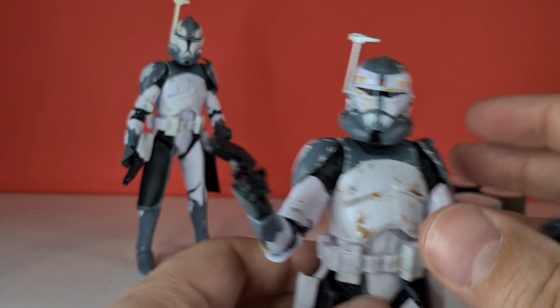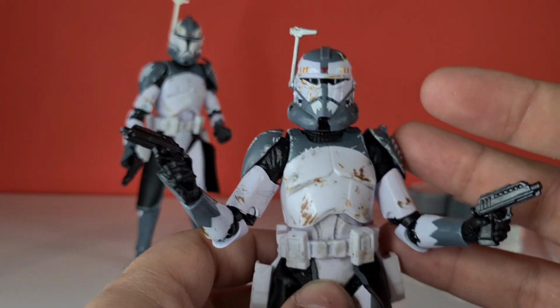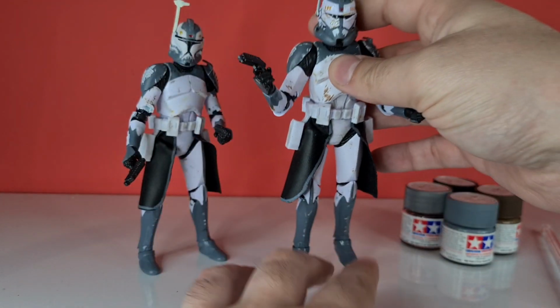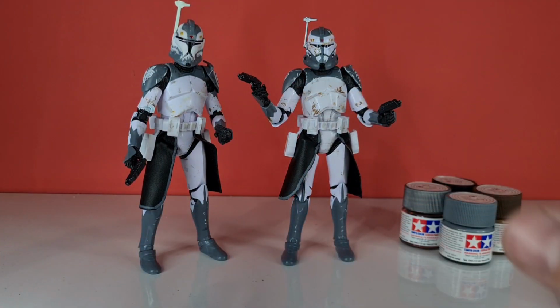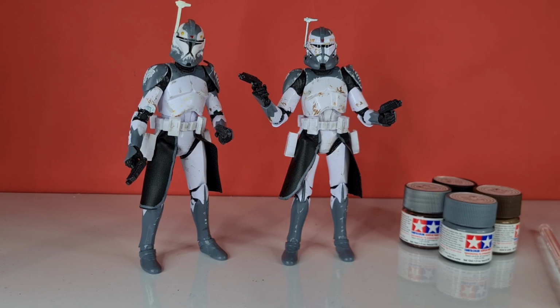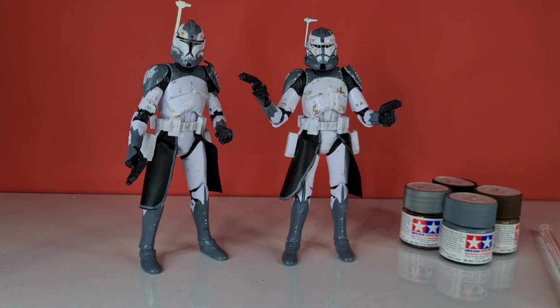I like my figures to be clean to go along the other side of Hasbro figures. So all the Stormtroopers, the Clone Troopers all kind of match up, if you know what I mean. You could go a little bit too excessive sometimes, and it takes it away from being a figure on the shelf and goes a little bit model kit looking, which is fine if you want to go down that route. I haven't got a thing against it. I'm just a little bit too OCD that I like all my Clone Troopers to match up.